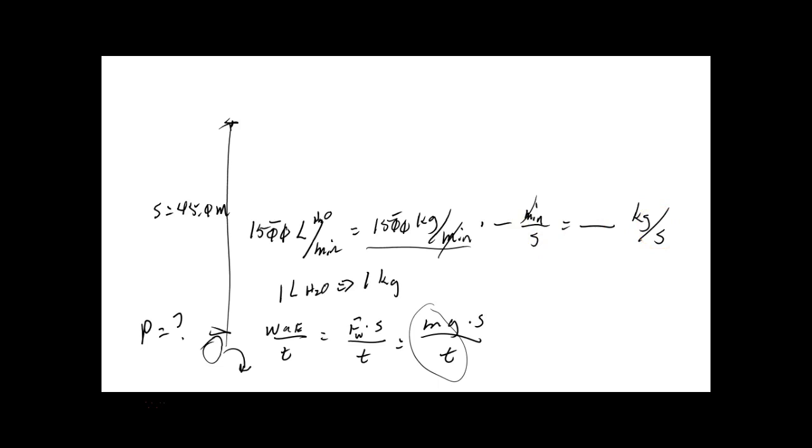So now that you've got the units in the right place, match the numbers with the unit. How many minutes in a second or how many seconds in a minute? It takes 60 seconds to make a minute, okay? 60 seconds is 1 minute. Match the units with the numbers.